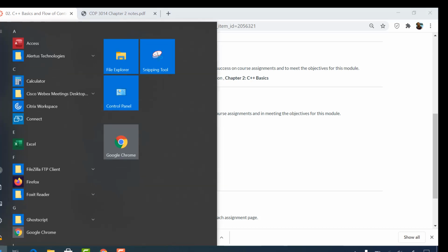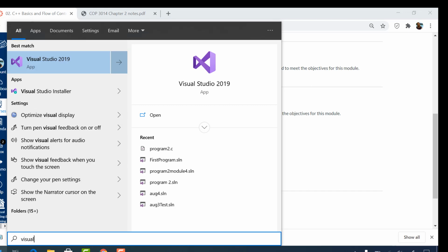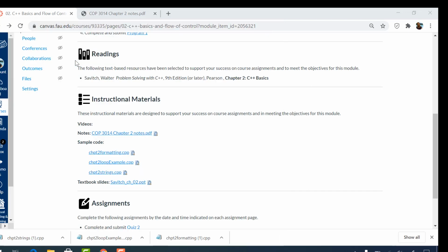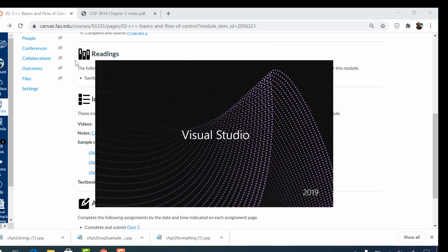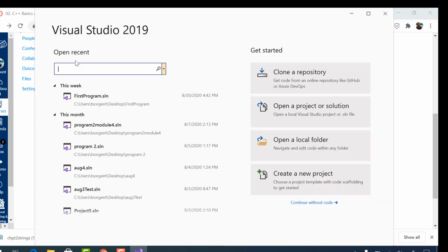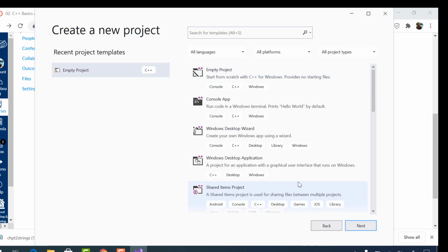Now I'm going to launch Visual Studio and just put this code into the compiler and talk about it. I like Visual Studio 2019. That's what I choose to use to do examples. So I'm going to show you how to create a new project. When you are using C++, we are not in C anymore, so you do not need to create an empty project. You can actually just click right here on console application.